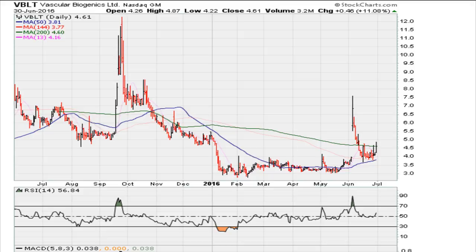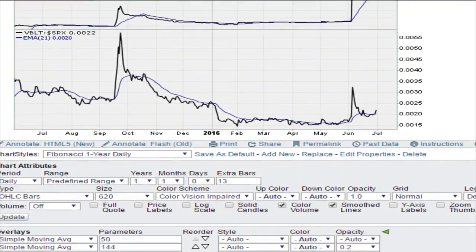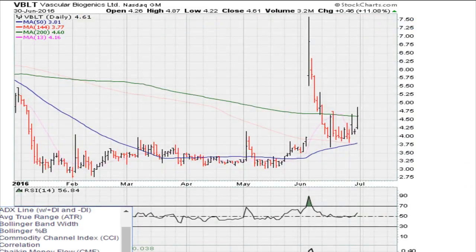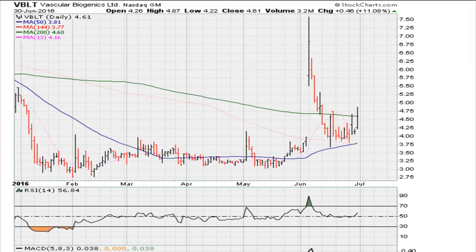Now, let's take a look at 6 months. This is 1 year daily. Let me go to 6 months daily so we can see, all right, and this does give us a little bit of a better view. The previous buy point was this buy point here when the 50-day moving average was flat. Generally speaking, this is flat. I mean, it's not like flat, but it is as flat as it gets. And so our buy point is this breakout.